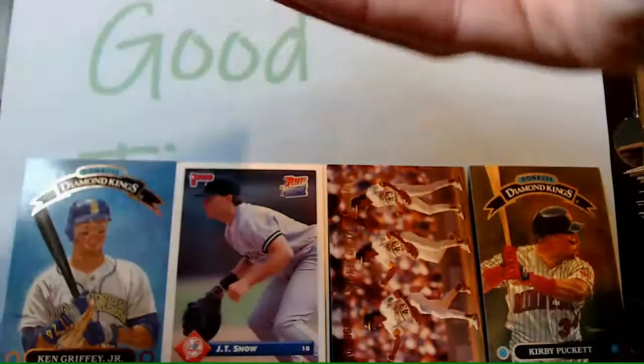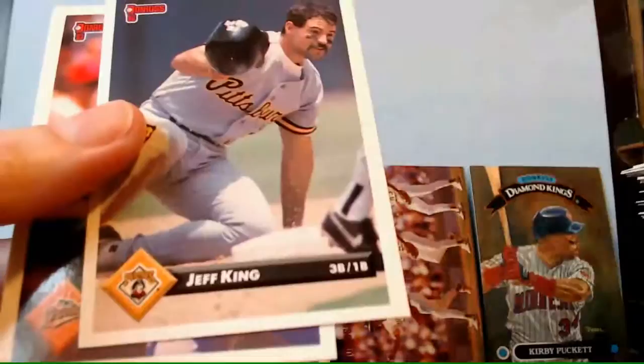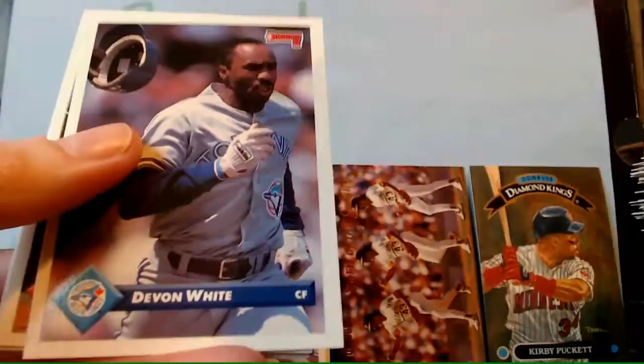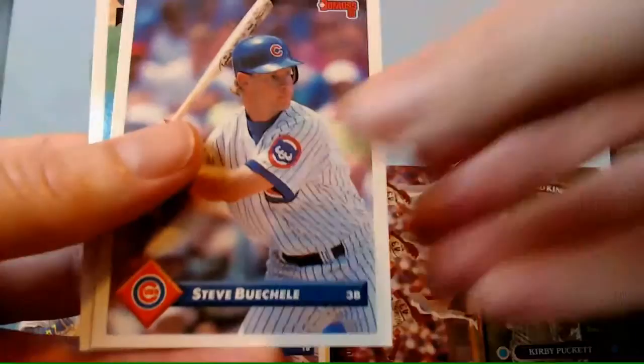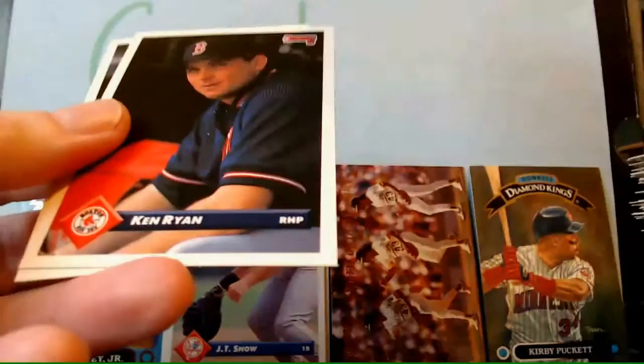2 more packs. Anything new in these last 2 packs? McDonald. And Brantley. And Valentin. And King. And Hoiles, and Brogna, Vaughn White, Pat Howell, Bichelle again. Bichette behind him again. Could we have a Bichelle Bichette combo? Sharperson. Scarsone. Mariano Duncan. Ken Ryan. Lloyd McClendon. Final pack.